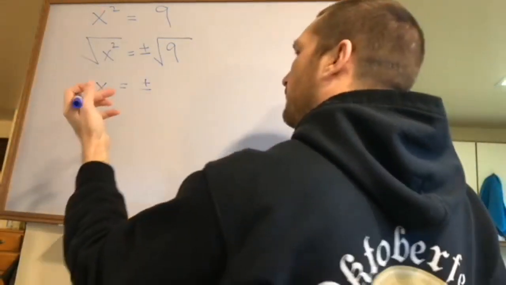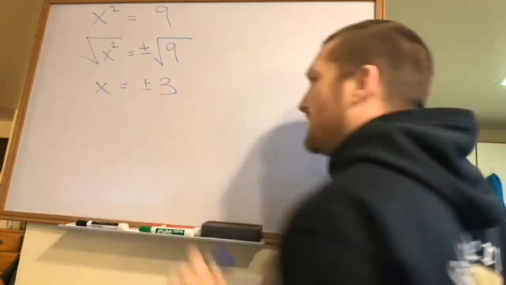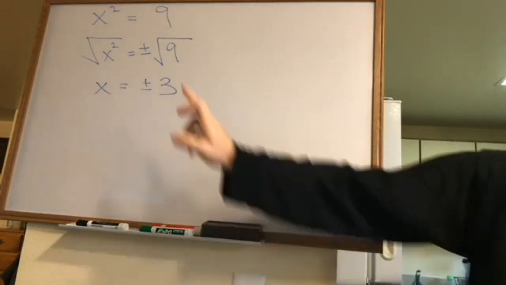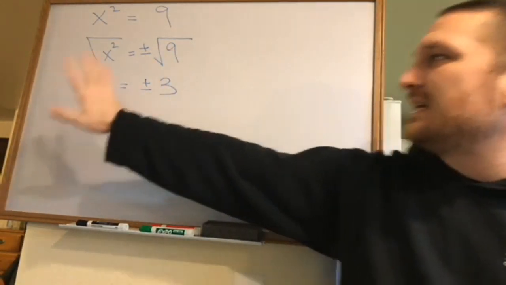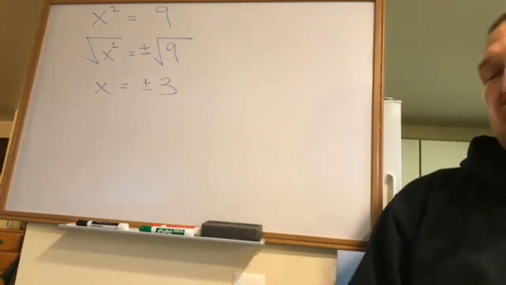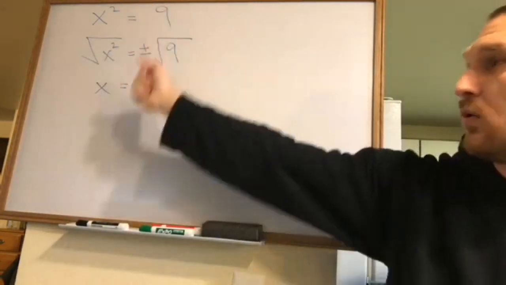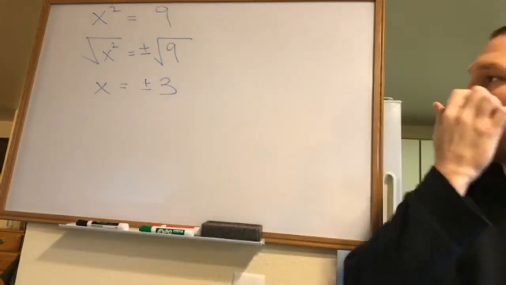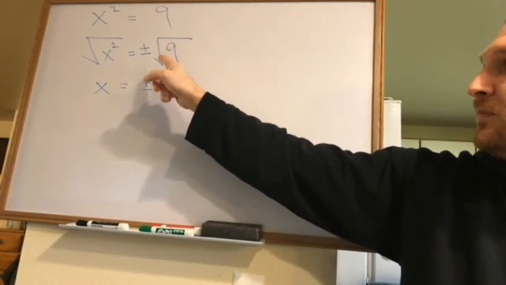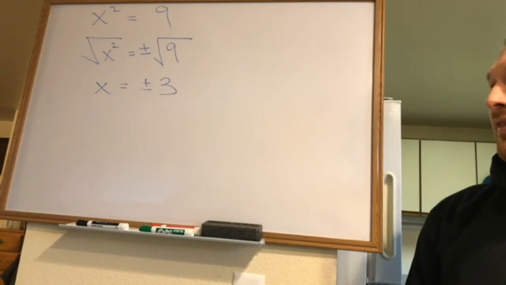Yes, the square root of 9 is 3. And so this is in practice how you're going to do this for the rest of your life. Whenever you have an equation and you go to take the square root of both sides, what you're going to do is just take plus or minus that thing.